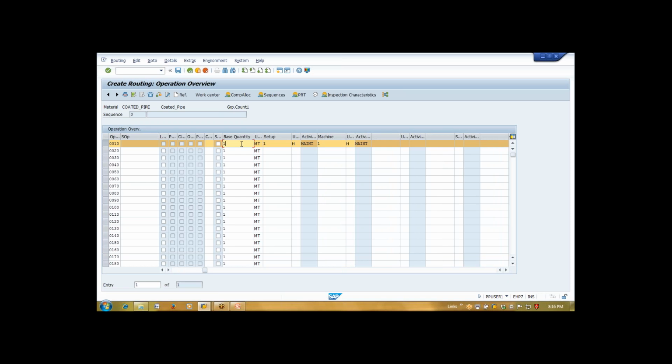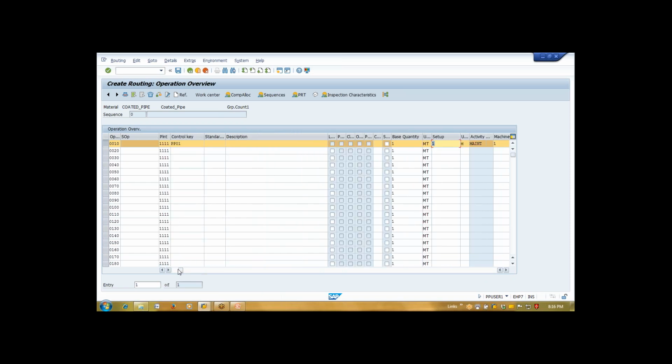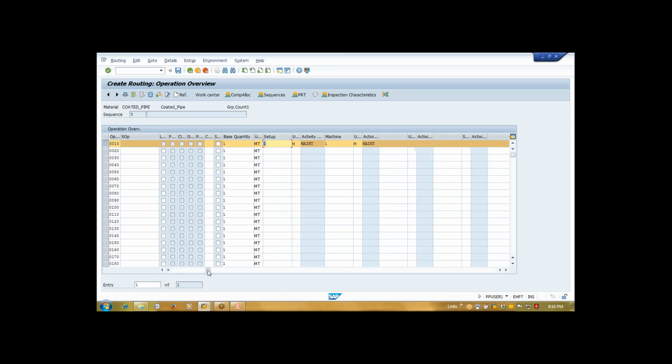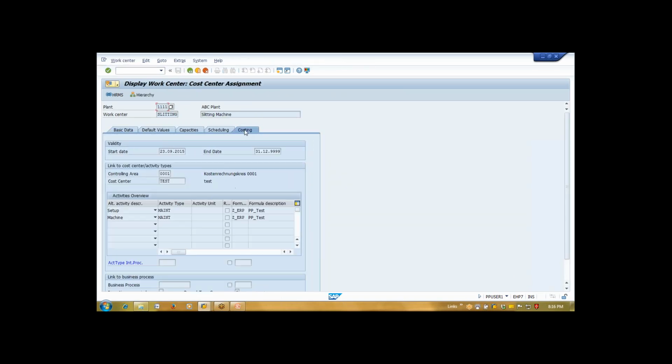Here you see that this setup key is automatically generated. This detail the system copied from your work center. This is my activity-based costing; the system copied my activity type from the work center.